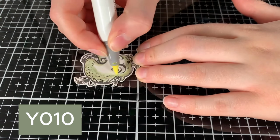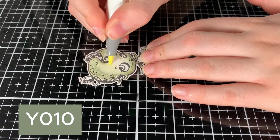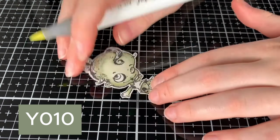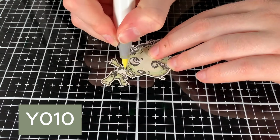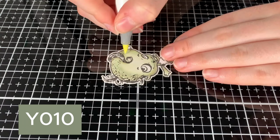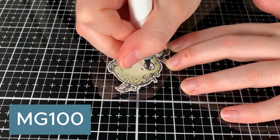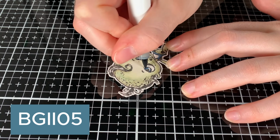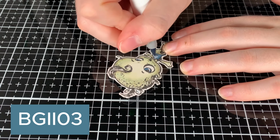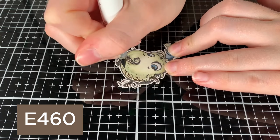As I was deciding on the colors I was going to be using today, as I'm pulling them out of the case that I keep them in and referring to the color chart, I really wasn't sure if it was going to work. I was testing it out, but I'm thinking, you know what? This actually might not be too bad. So working from my darkest color to my lightest color, I start off with CG050, then Y250, then G220, and lastly Y010.